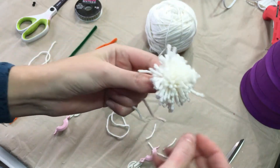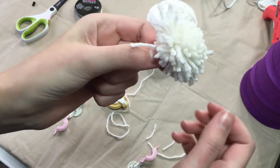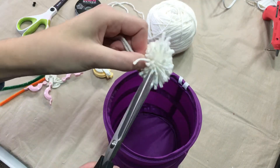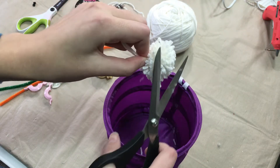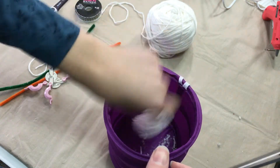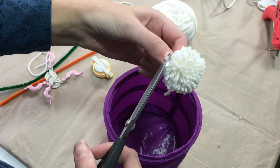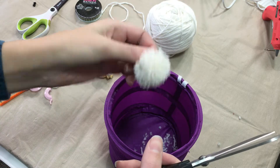It is now time for our little pom-pom to get a haircut. He is mostly an oval right now, but we want him to be mostly circular. So we're going to trim some of these longer ends and just shape it into a nice little pom-pom. I have my handy dandy trash can. I'm just going to trim and reshape this into a more circular shape. I like to shake mine around inside of my trash bin to help fluff it out and see where I need to trim next. This one looks pretty good to me — it's not perfect, but I'm happy with it.